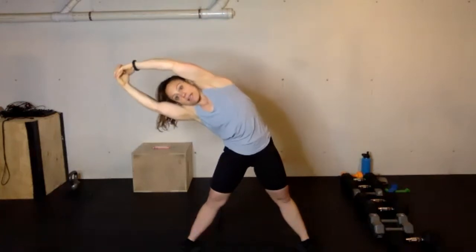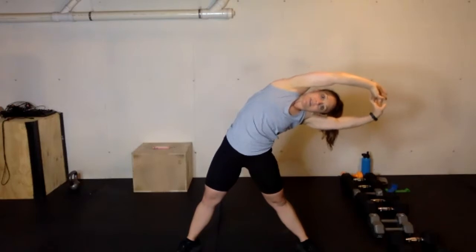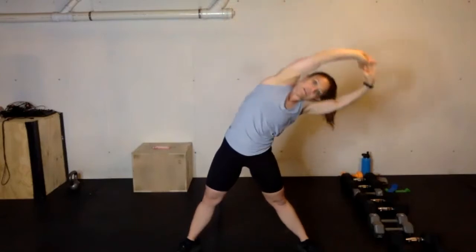Reach over to the right. Big side body stretch, up and over to the left. Big side body stretch on this one. Back center, over to the right. Back center, over to the left. Stand up tall, feet about hip width apart.